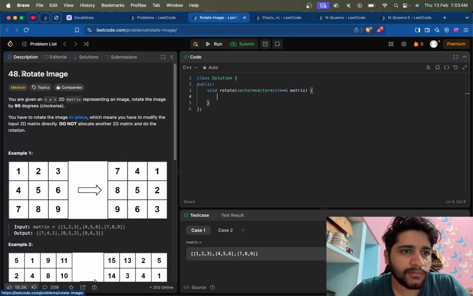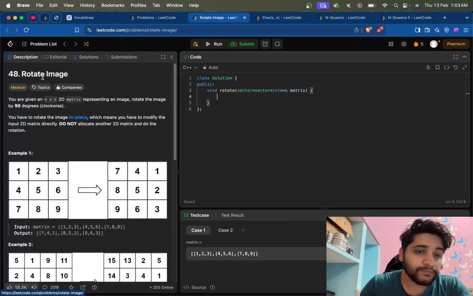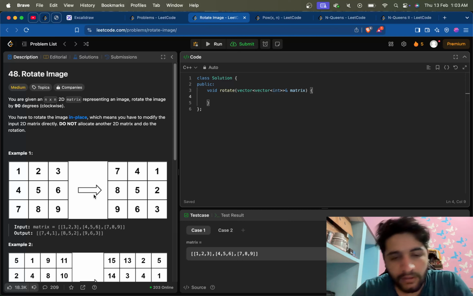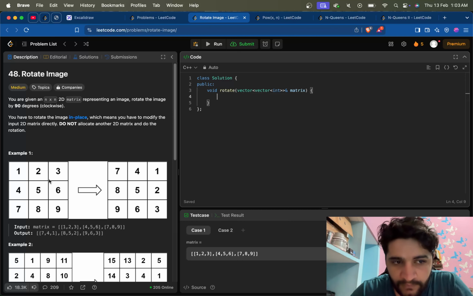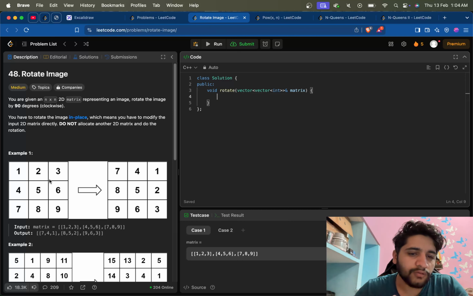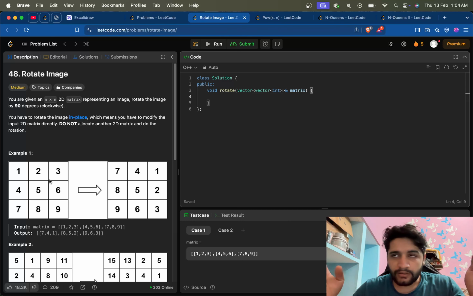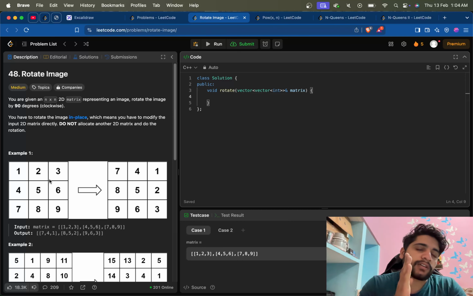So that's basically an easy problem, we can say. We are given an n by n matrix, and we have to rotate this matrix 90 degrees. How we can do this is, firstly, find the transpose of this matrix, meaning rows converted to columns and columns converted to rows. After that, we swap the corresponding columns, like the first column with the last column, the second with the second last, the third with the third last, and if there is an odd number of columns, the middle column will stay as it is.